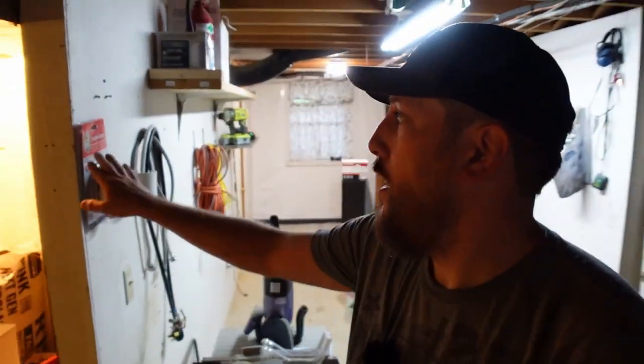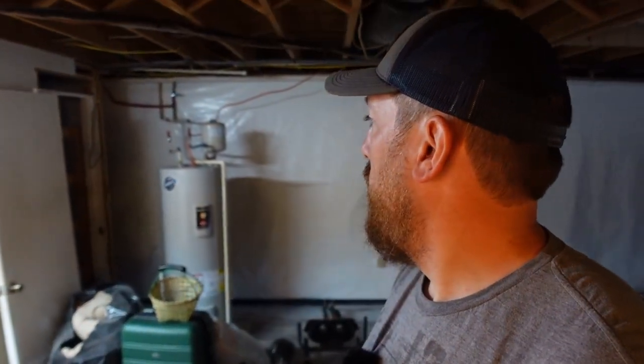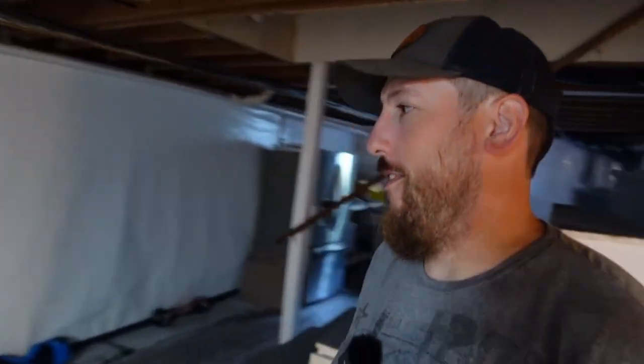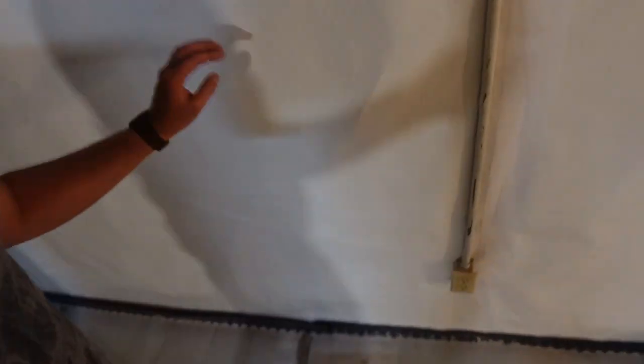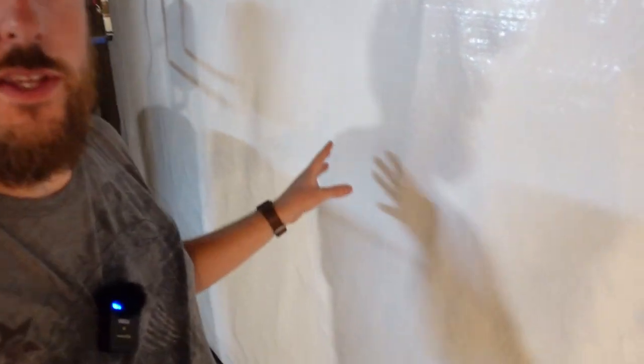There is going to be a solid wall that we're going to be putting up on the edge of this wall, all the way over to the other side of the water heater. Now, the reason the water heater is sticking out so far there is merely because I had a company come through and they put in a basement water system here. There's a trough. This is moisture barrier. There's strapping on the wall to hold the wall up for support. But this water system goes all the way around, and there's a trough basin down there that pumps water outside. So if any water gets in the house or makes it through the foundation, it'll catch that tray system and get pumped out. So that dried up our basement.